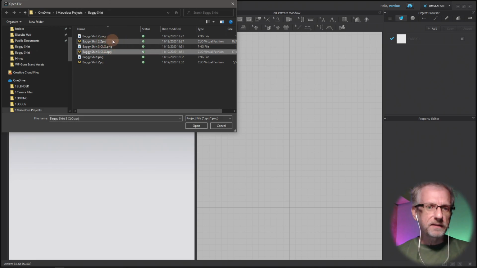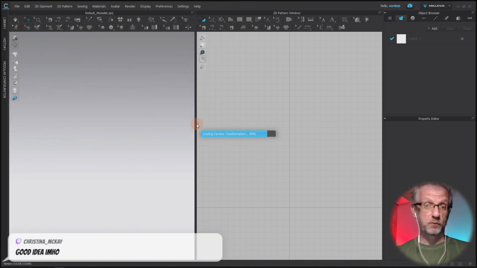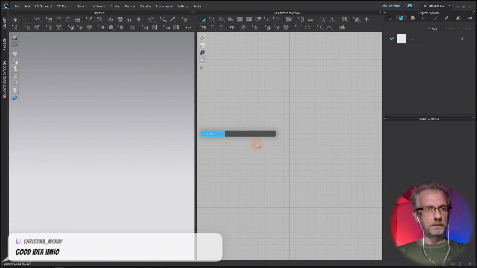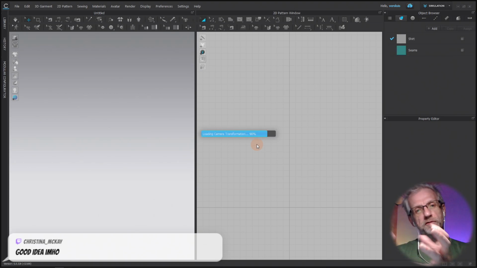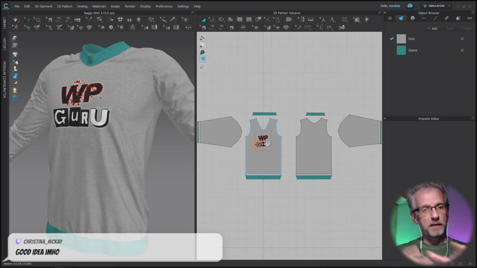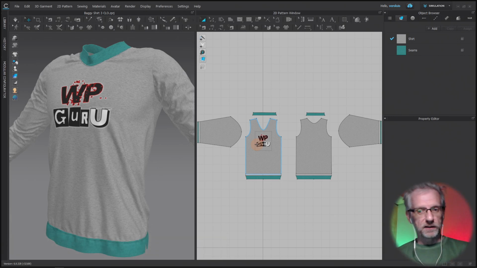Yeah, so I started this in Marvelous Designer, and then I brought it over to Clo, and it seems to be working just fine. It is, isn't it? Because that means I don't just have the new features of Marvelous Designer. I'm literally ahead, and that's just wonderful.